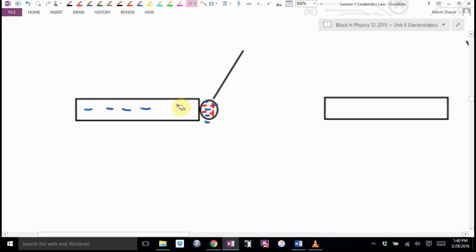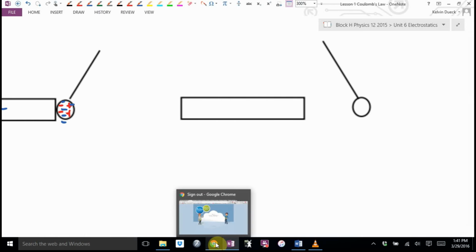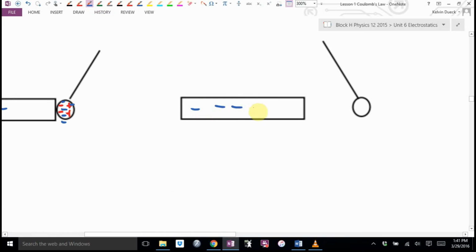This is negative, so these are like charges. What will like charges do? Repel. And so that's why you see it jump first of all, because it's polarized, and then as soon as it touches, some of the electrons jump across onto the ball. Now it's negatively charged, and you have negative, negative, negative, negative, and you have an overall negative charge there. I'm not even going to write the positives, even though they're there. So we can explain that.